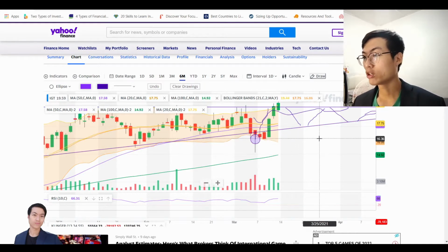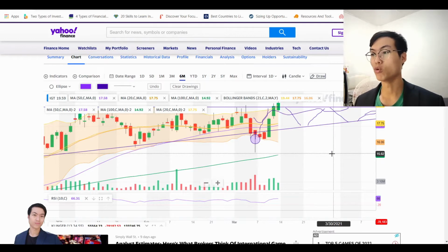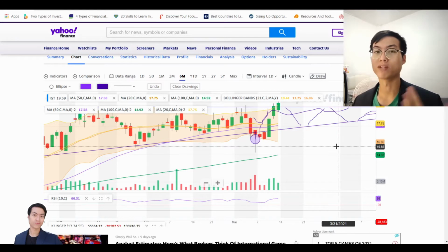So the next day, it closed lower again. A few more days it was in the red. So again, in this kind of situation, you've got to be a little bit more patient. Set your stop losses a little bit lower, below the lows, maybe around $15. Give it some space. If you set your stop loss with some space, you won't get stopped out too easily. And it didn't go down that much, because if it had broken down too much, it would have been a very bearish pattern.